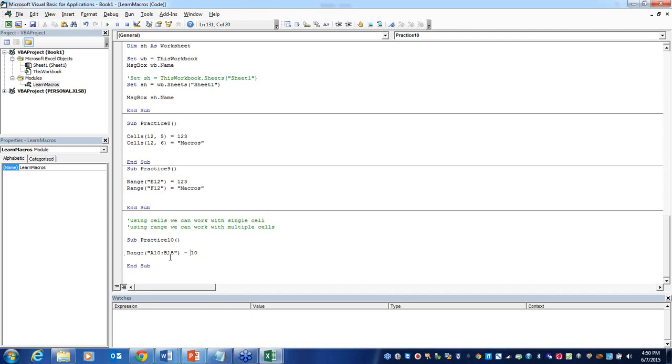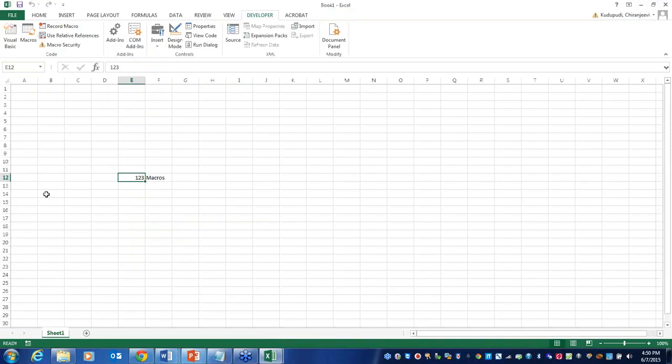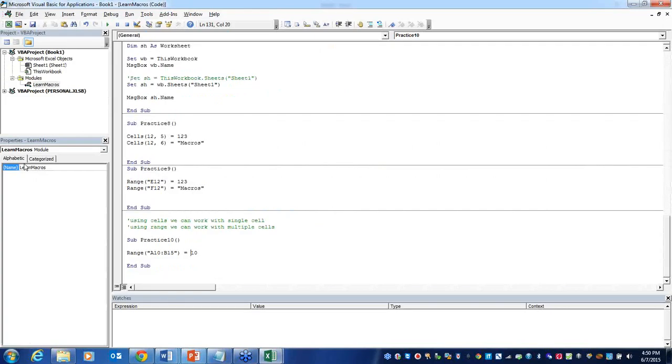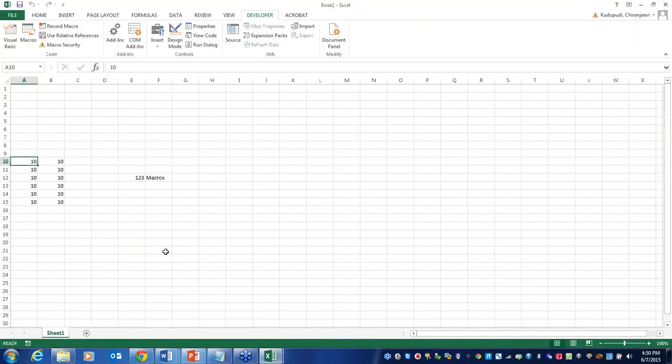So range A10 to B15 is this range. So what we are saying here, equal to 10, means this macro stores the value 10 in this range. F8.